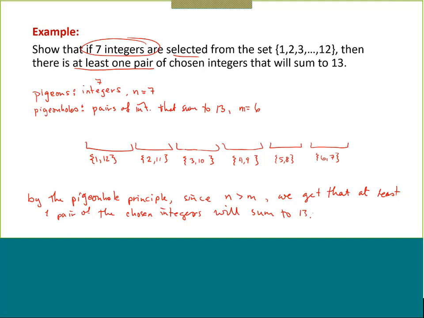Okay. Now, let's see if that actually holds up in the scratch work. Worst case scenario, maybe in this first one you pick a 1, and I'll write down what numbers we pick. In the second one, maybe you pick an 11. In the third one, maybe you picked a 3. You guys tell me. Maybe next we pick, what number would you guys like us to pick next? We're going to try to pick 7 integers between 1 and 12. What's another number we could pick next? And remember, we're trying to break the pigeonhole principle right now. So what's a number you guys would like me to pick next? Don't overthink it. You have lots of possibilities.